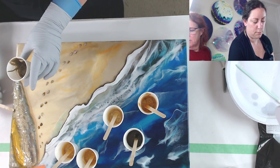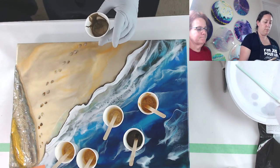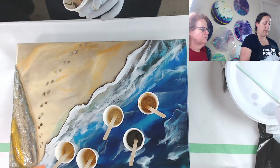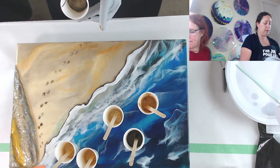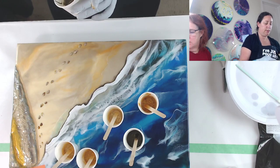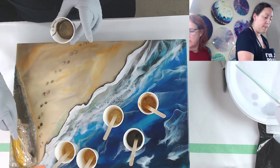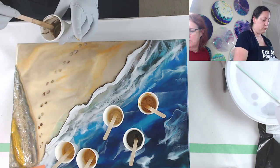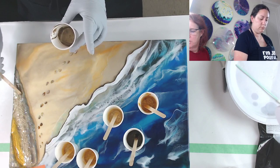Baby Cakes asked, do you think a little real sand sprinkled around the footprints would be too much? I don't have any real sand. I mean, I do, but that sand is important to me, so I don't want to sprinkle it. That's a cool idea. Diane says, I knew I'd be unable to do things when I got older because of my back issues, so I grabbed at every opportunity to go on as many adventures as I could, even when I couldn't afford it.